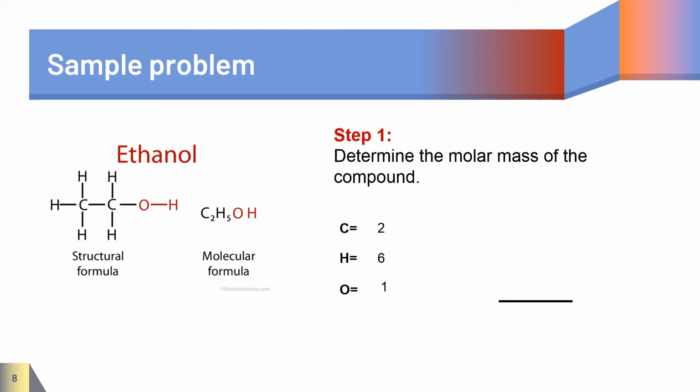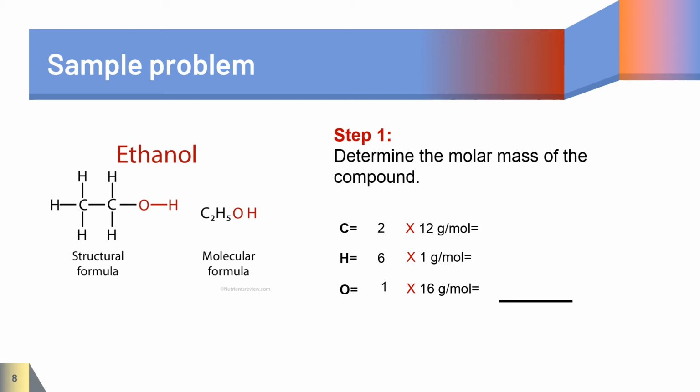1. And our next step is to multiply it with the respective atomic mass which is found in the periodic table. In this example, I'm going to use whole number of their atomic mass. For carbon, we have 12 gram per mole. For hydrogen, we have 1 gram per mole. And for oxygen, we have 16 grams per mole.